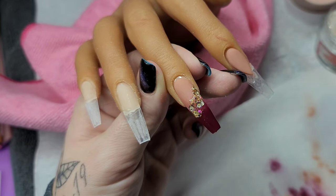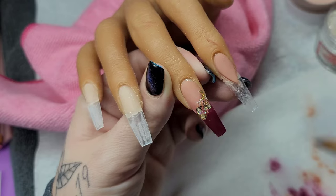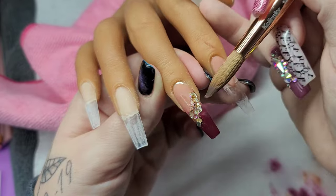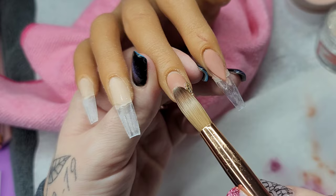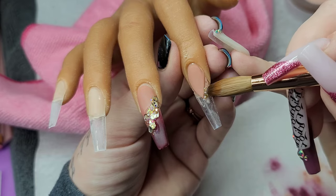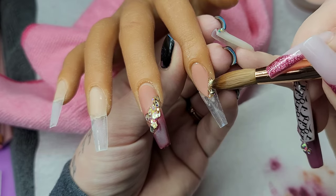So I know Black Friday is the biggest sale, and I want to say this 30% sale is one I caught for my Press It kit. I also got some of their Candy Coated collection as well, and I'm going to be using one of their colors on the ring finger. So I'm going to let my middle finger dry and set before I go into encapsulating, and then I'm going to add this gold here.